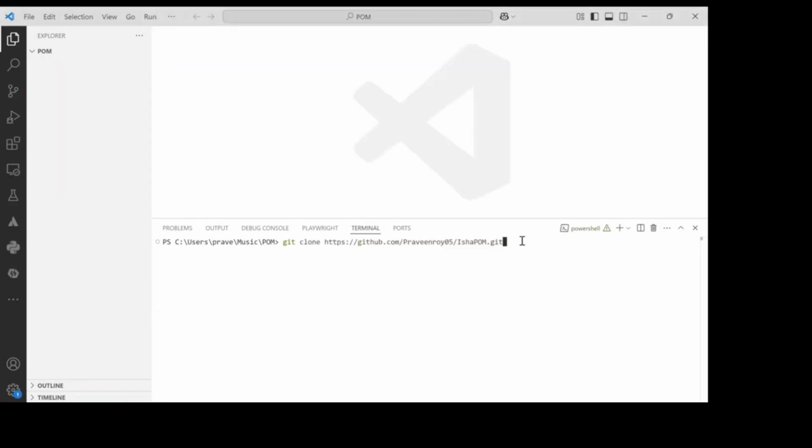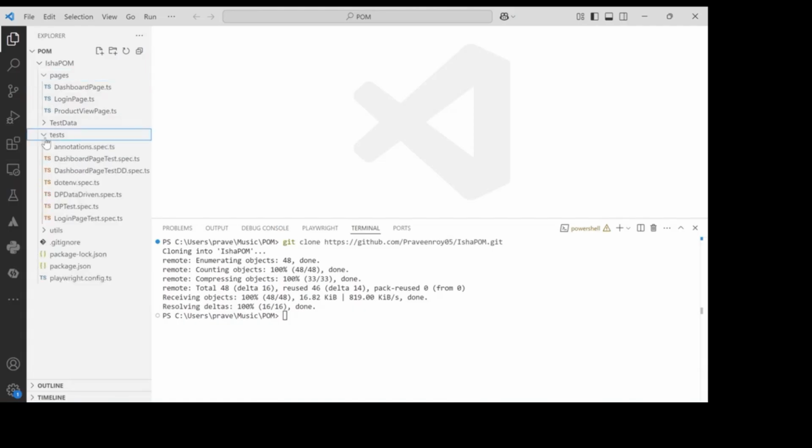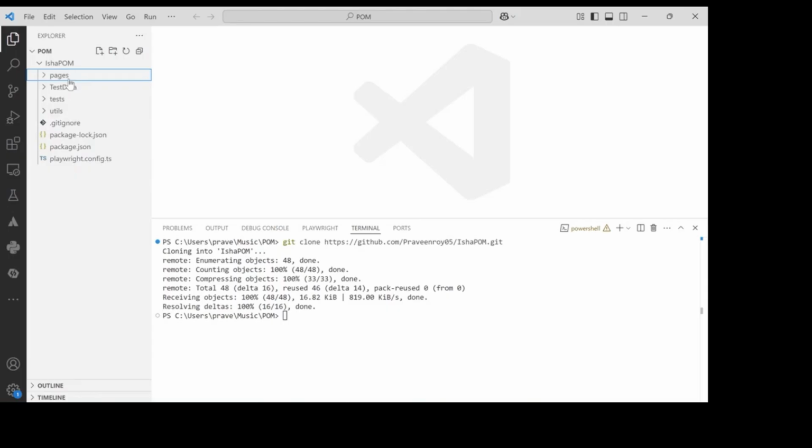Okay, and what you have to do is hit enter. As soon as you hit enter, all the code that has been given over here, this is the project name, and inside that whatever we have written, all these things have been copied. But one more thing: you do not see node modules over here. So node modules is not available. Right? Why is it not available?